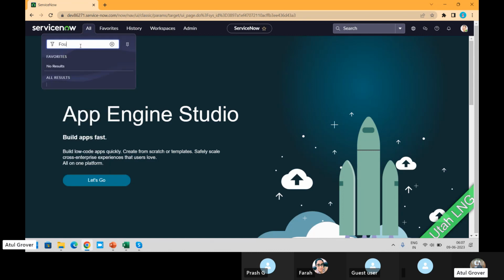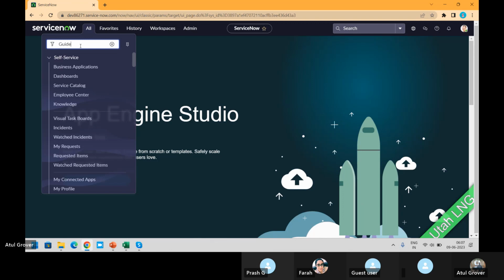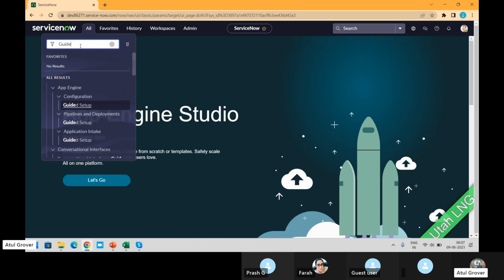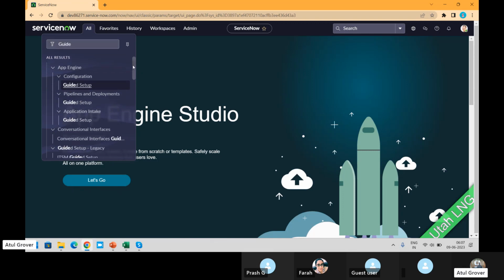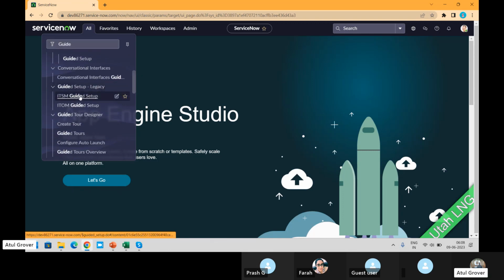So we can search for the guided setup like this. You can see, right? We have different guided setups. See, ITSM guided setup.